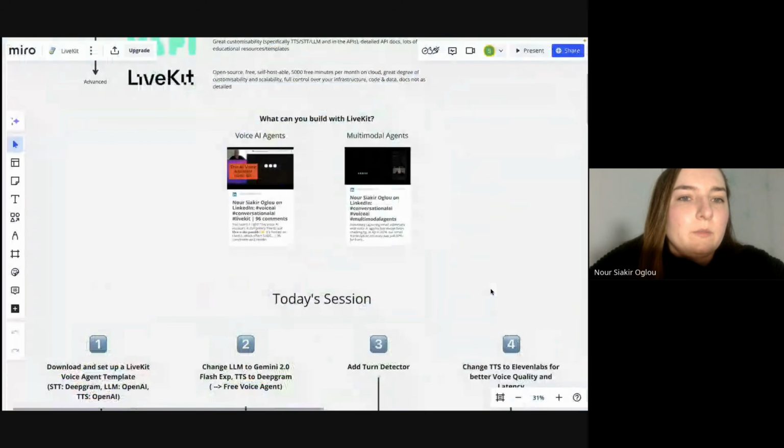I actually recommend, if you're a non-technical person, if you don't have any background in coding, or you feel like you're not that technical, just start with Retell. That's why I made this here. So if you're not technical at all, just use Retell and learn and start to understand how this technology works.